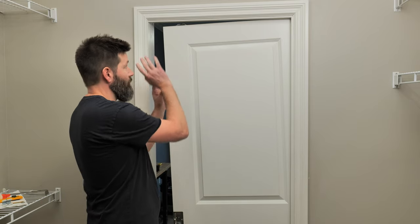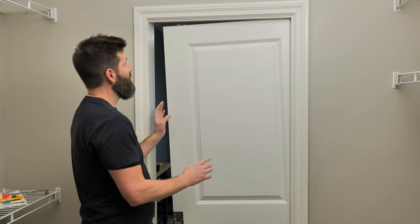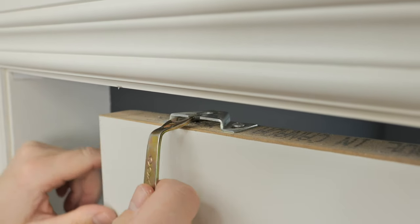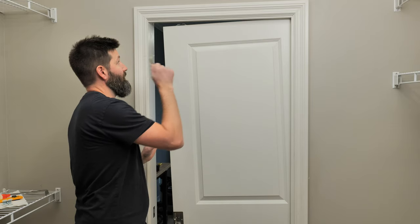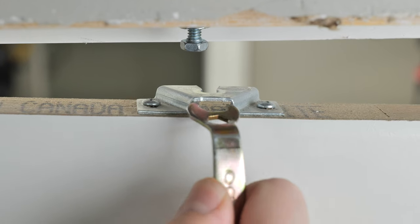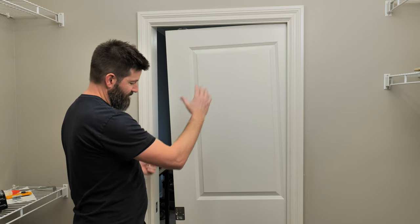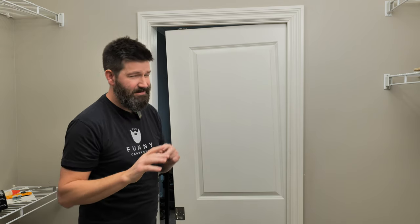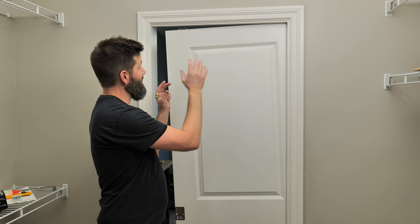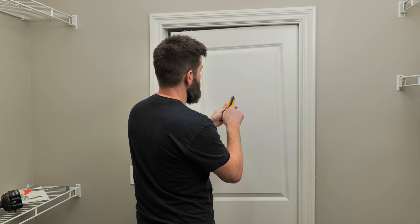The first thing here is you have to determine which side you need to remove. Look at the top bracket — you can only access it with a pocket door wrench from one side. If you remove the other side you're going to be in trouble. If the door hasn't fallen off all the way and is still kind of dangling, push the door to one side and look up from both sides to figure out which side you need to access.